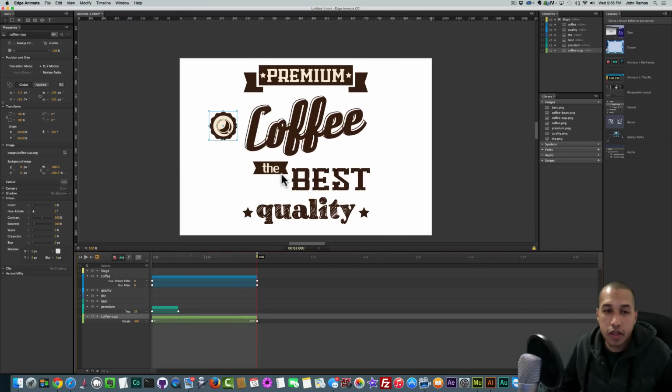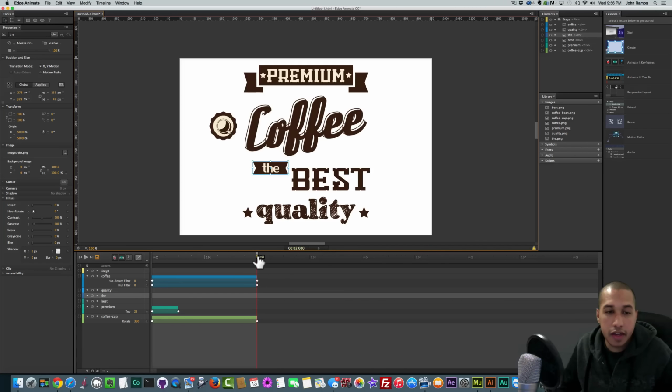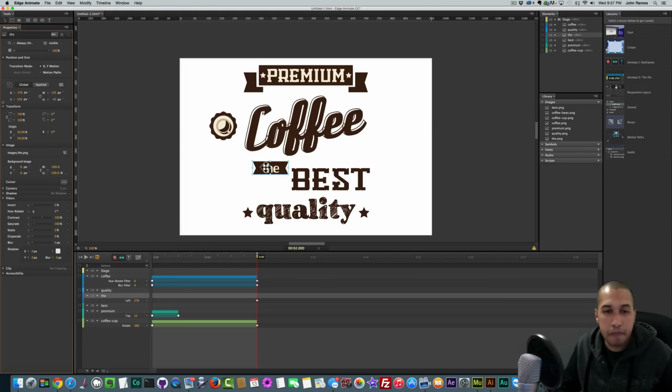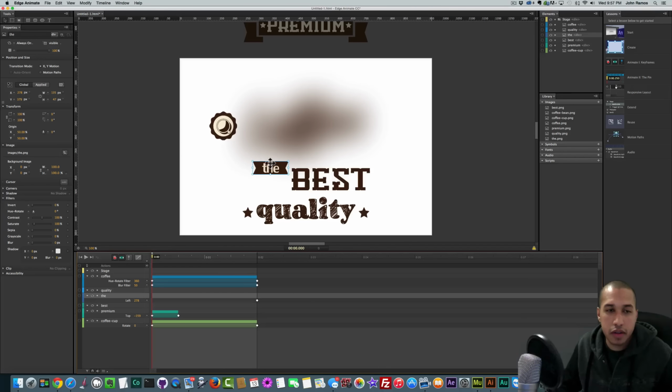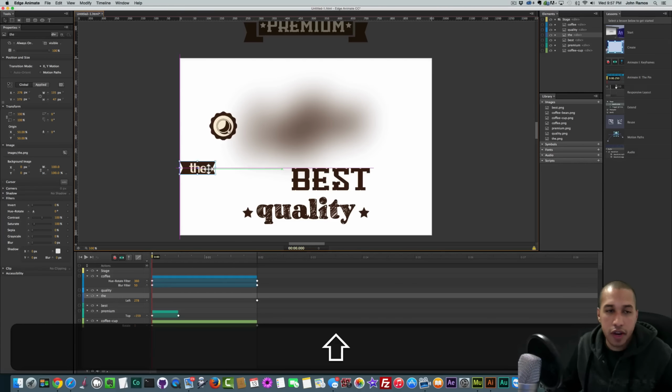All right, very good. So now we want the text to come in from the left to the right. So we're gonna start at the 2 second mark. So I'll select it here. And then we're gonna set a keyframe on the x-axis because we just want it to move horizontally, not vertically. So I click on the x-axis keyframe here, this diamond symbol, and then I'm just gonna go back here to the 0 second mark, and just hold down Shift and drag this right out of view.